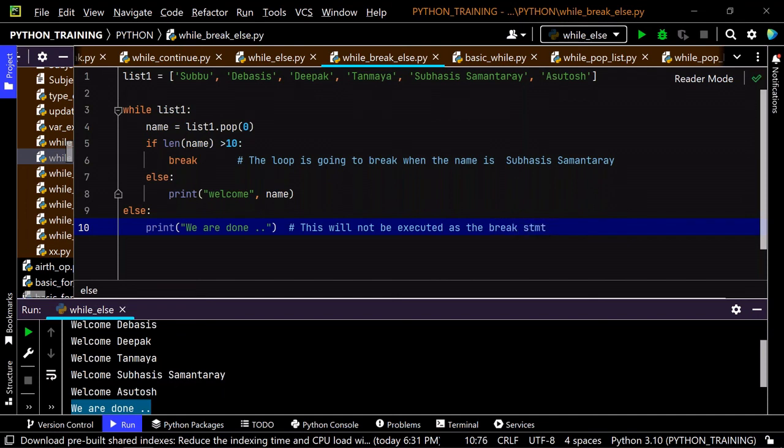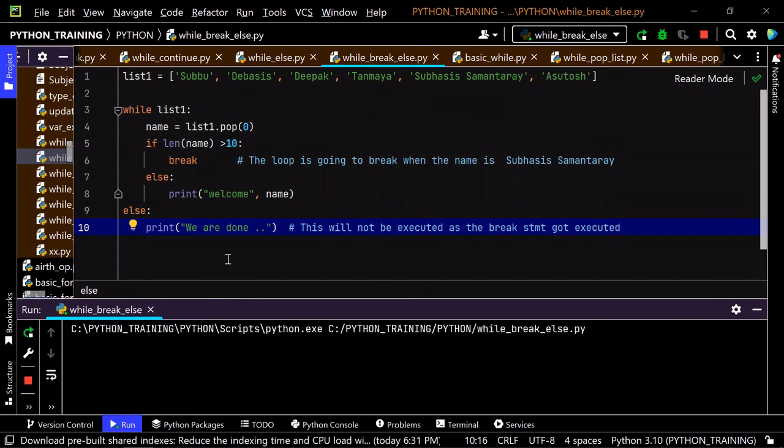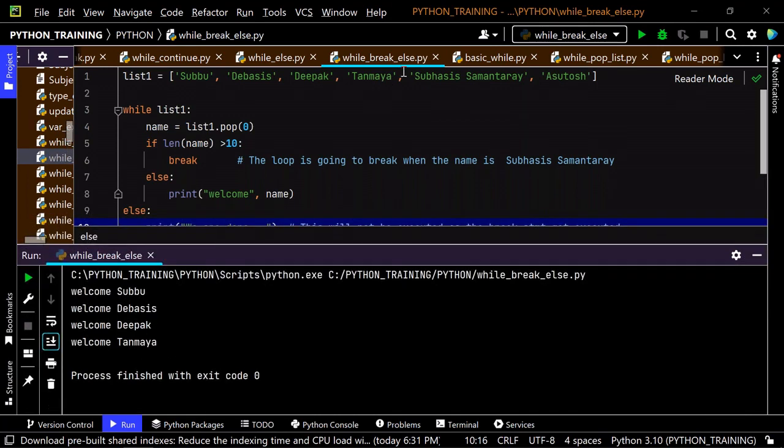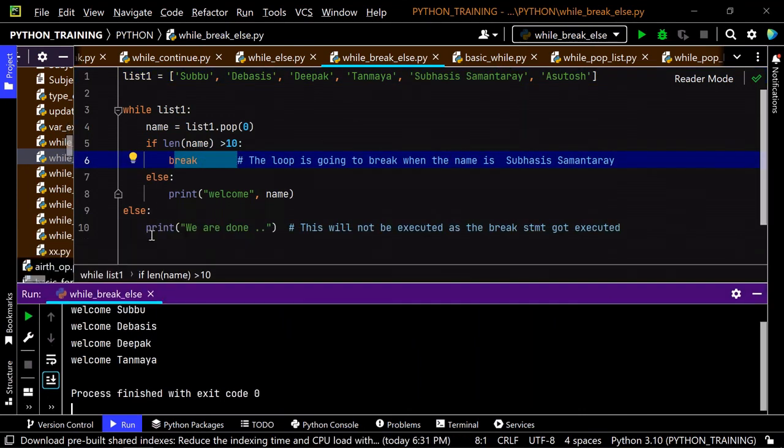If I run this program with Control Shift 10, you can see it prints Subbu, Devasis, Deepak, and Tanmay. But at Subhasis the loop breaks, and as soon as the loop breaks, the else statement does not get executed. So remember, this is the simple example to understand while else.